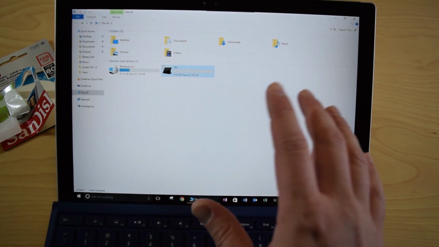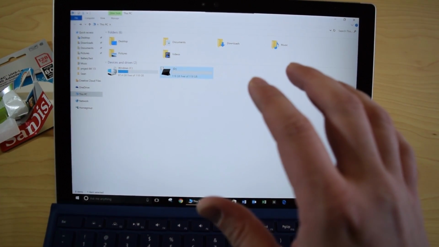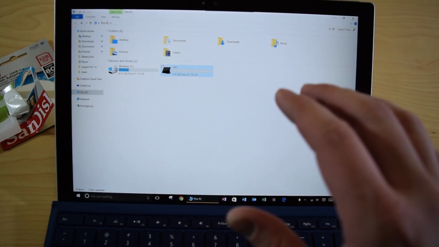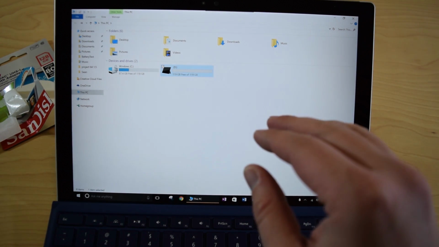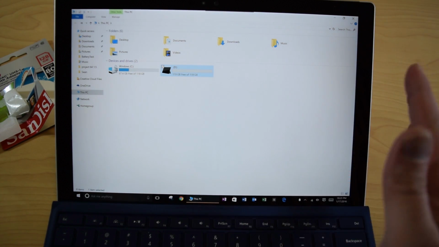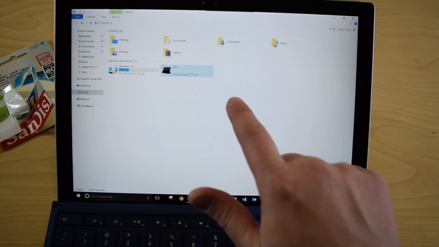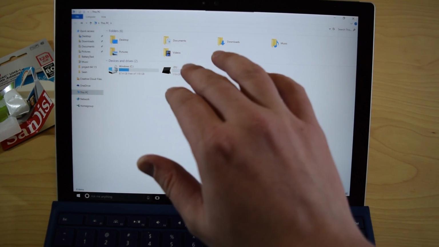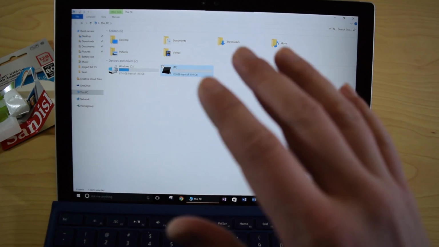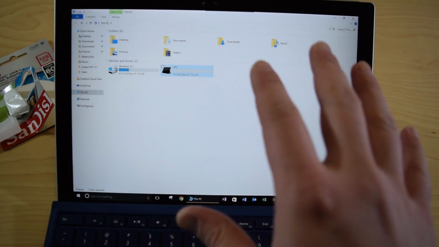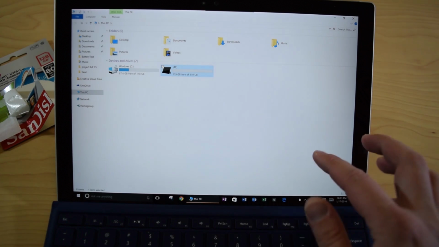Now, in one of my previous videos, I showed how to have OneDrive display all your files, even though they were not on the PC, so that you didn't take up any storage. So be sure to see that video if that's the kind of solution you're looking for. In this case, I like to have my OneDrive files on the SD card so that when I'm offline, on the airplane, or when I don't want to download large files, it's all there for me.